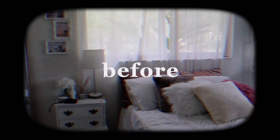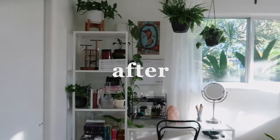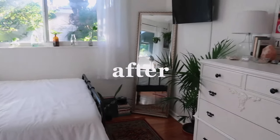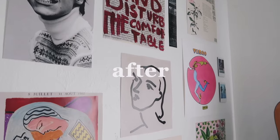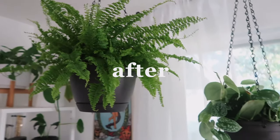The room makeover is finally finished so now I'm going to show you how it turned out and give you the final reveal. Okay — this is the room. It looks amazing, it looks better than I ever even imagined it would. The vibes in here are so good. I feel like it definitely reflects my personality more and I feel so much better in this room. Now that you've seen the final reveal I'm going to give you the tour.